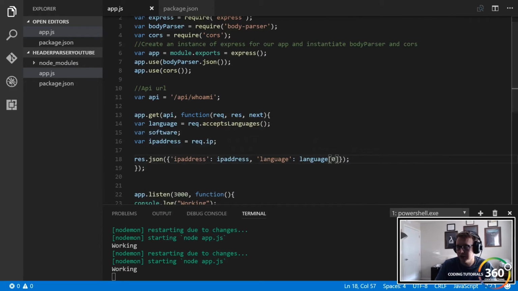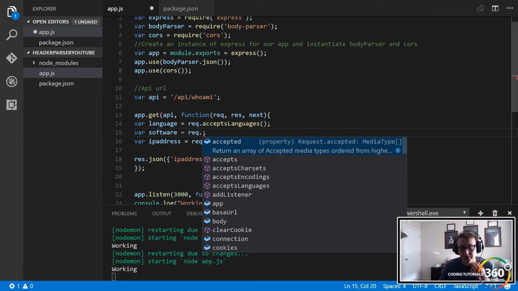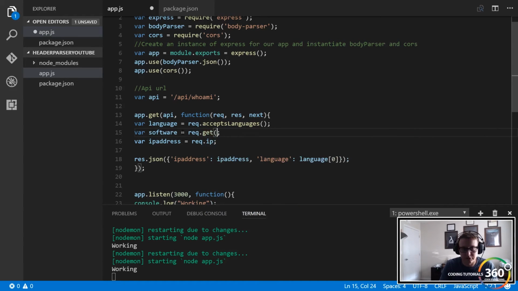So last but not least, we have to get the user agent. So this is where I install, we talked about installing a 4th dependency that I normally don't, but because of what we're doing, you'll see right now why. So we're gonna do a req.get to get the user agent. And you may not know, like, user agent, what are you talking about? That's basically the user's information, what operating system they're using, what browsers they have and using, and all that sort of stuff. And you can get that information in a couple different ways.